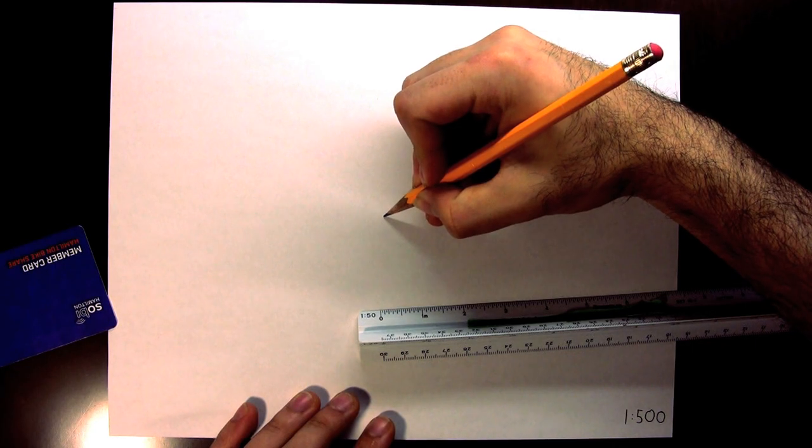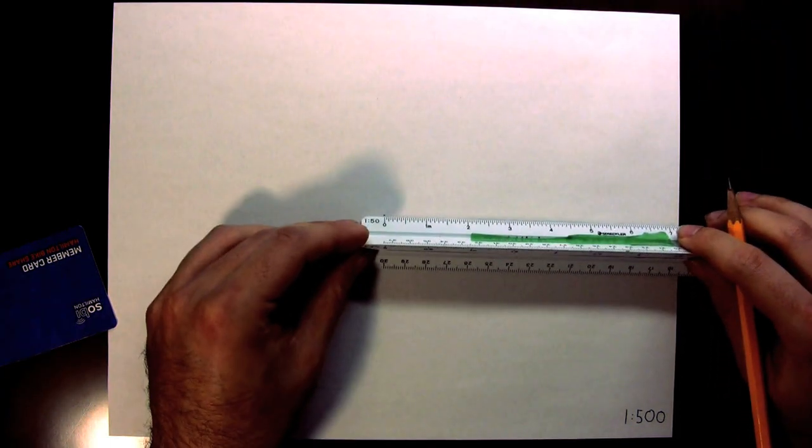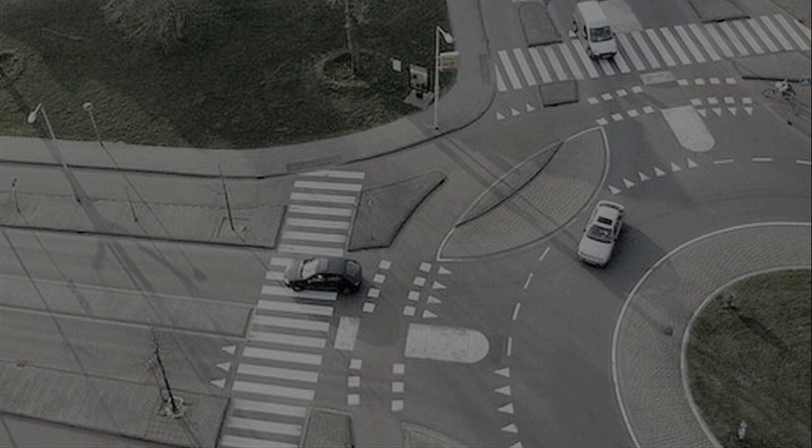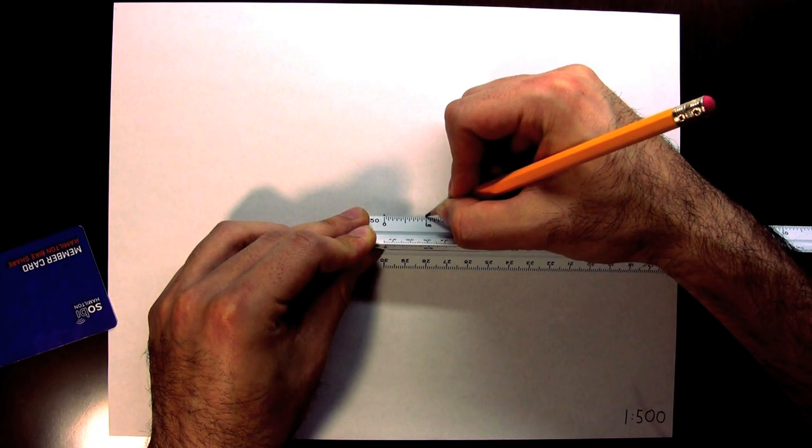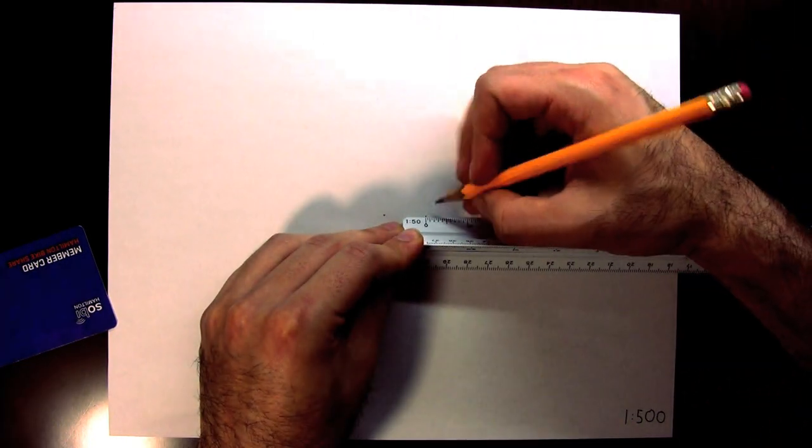First I'll need a series of circles. The smallest circle is the central island of the roundabout. It can be pretty much any size, but smaller circles will require a concrete runover pad for large vehicles. I'm going to use a 10 meter radius for the island and add in a 2 meter concrete runover pad.